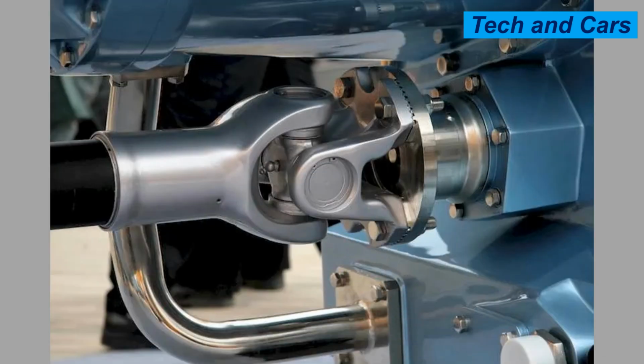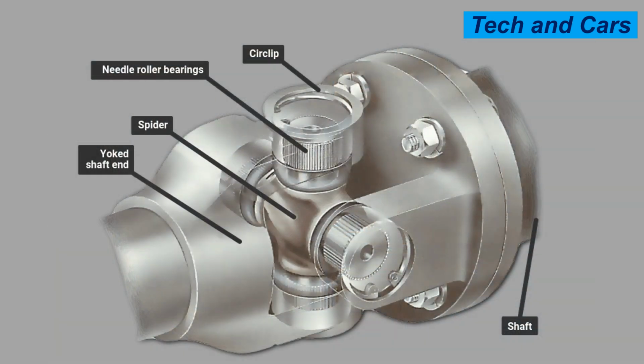11. Avoid excessive angles during operation. While universal joints are designed to accommodate angular misalignment, minimizing extreme operating angles can help reduce stress on the joint. Avoid operating the vehicle or machinery at maximum allowable angles for extended periods if possible. If you frequently encounter extreme operating angles, consider upgrading to a universal joint with higher torque and angle capabilities.